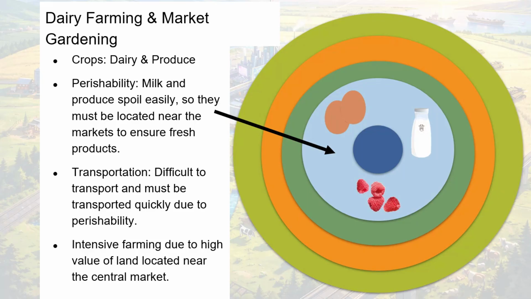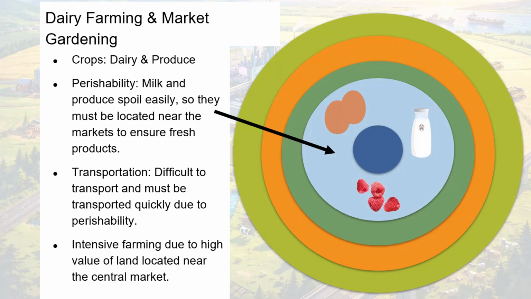Transportation costs increase as distance increases. That is the core rule here. Farmers are assumed to be profit maximizing. They are not farming for vibes. They are farming to make money. So if your product can spoil quickly, you stay close to the market to reduce travel time and protect your profit. Now add bid rent theory into this. Land closest to the market is the most expensive because everyone wants access to customers. So only farmers producing high-value goods that need fast delivery can afford that land.